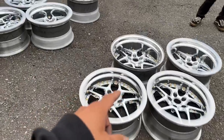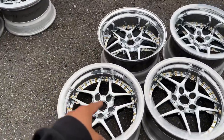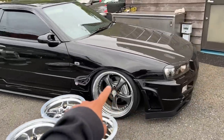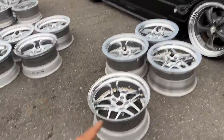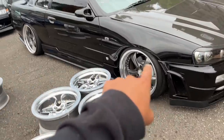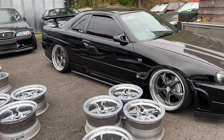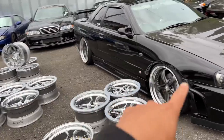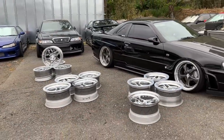But we got two sets of Blitzo 3, and the center caps are coming. They're on the way. And I'm putting this wheel on my black R34. I gotta do some science with it, tire size and all that. This is 17 face step lip to 18, and I have 18 face 19 step lip. So these are 19 inch wheels currently, and I'm putting 18 inch wheels. So I gotta mess with tire size and heights and all that, but they're pretty close to what I have offset wise. Should be fun, but let's take a picture in front of the R34 right now.